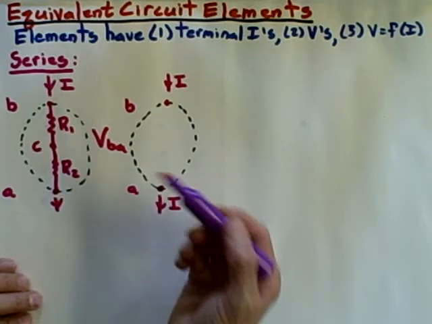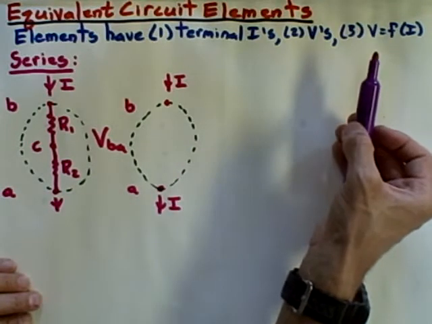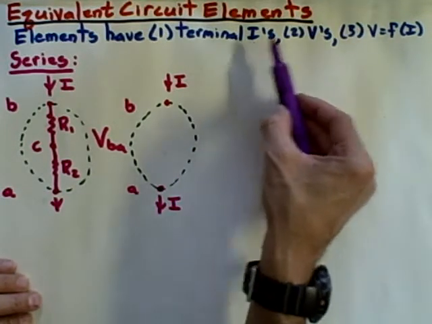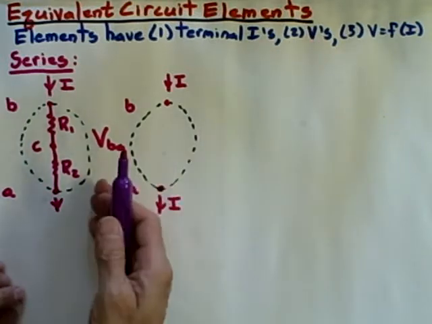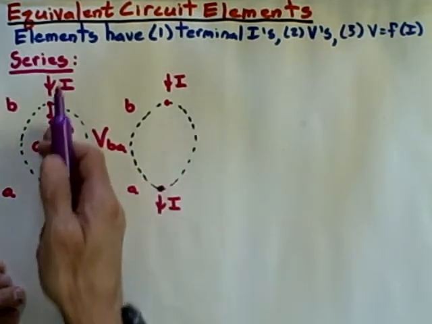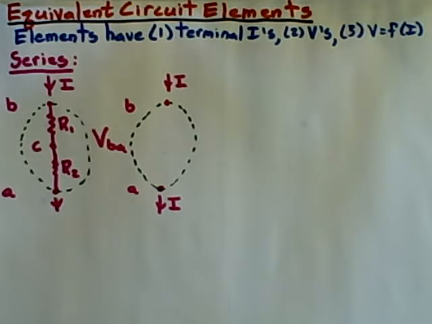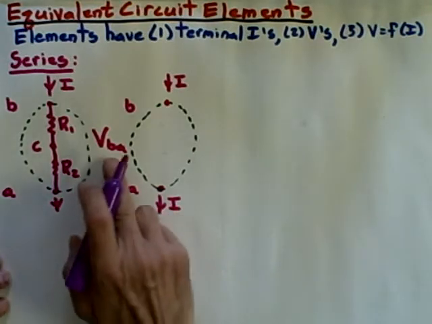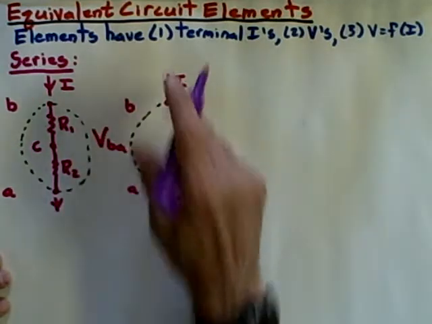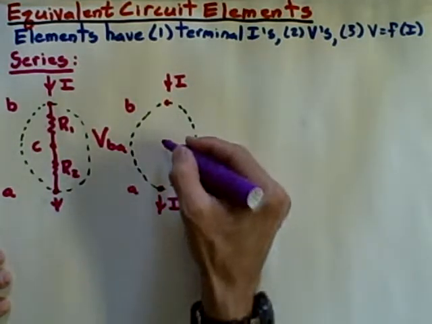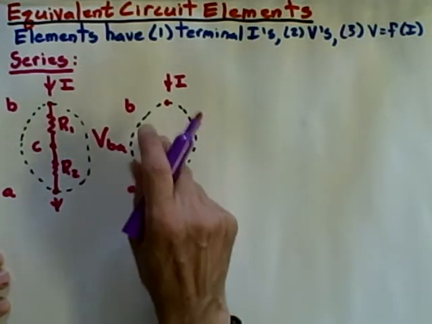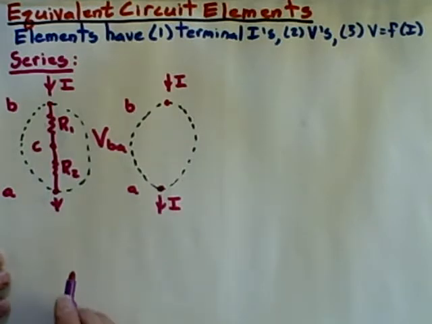And if I can get this thing to have the same voltage for a given current as my original combination does, well, then I've done my job. I have the same characteristic equation for the same set of currents and voltages. I will have found an equivalent with which I can replace the original combination. Now, mathematically, our task then is to figure out what this voltage is in terms of the current coming in and then figure out what type of circuit element that would correspond to.